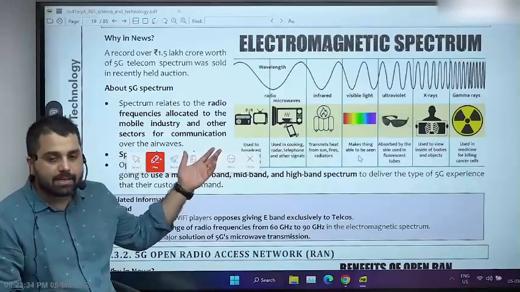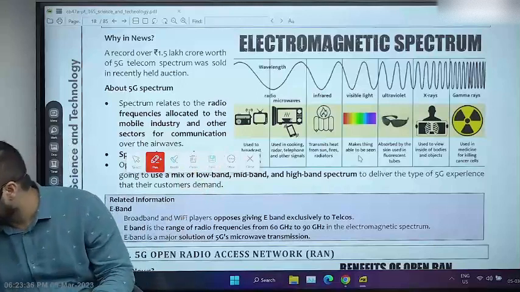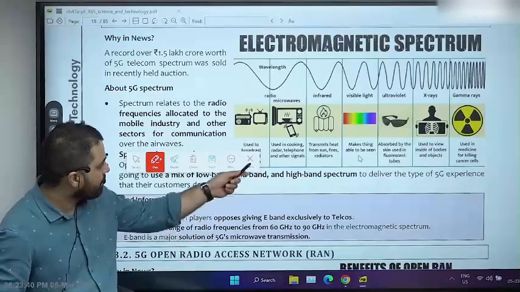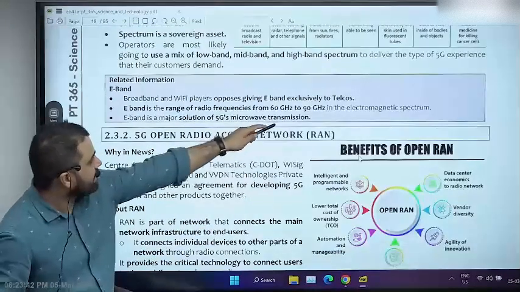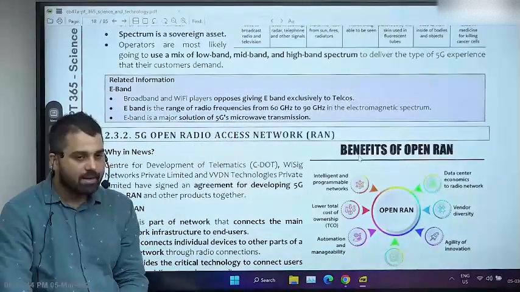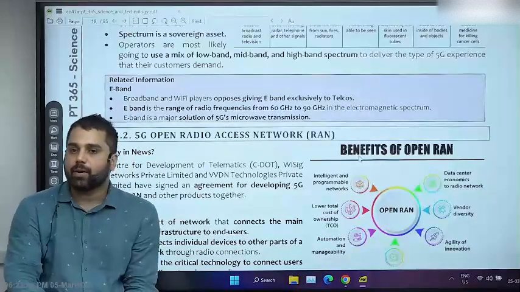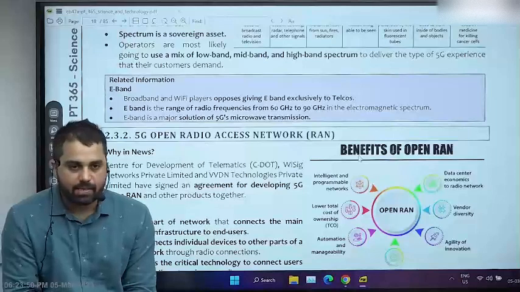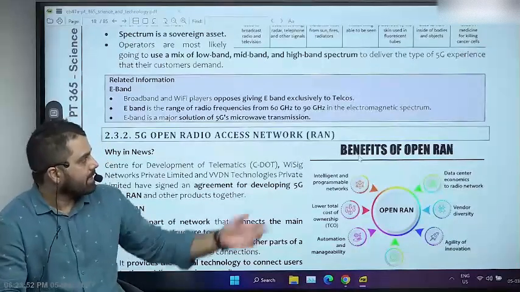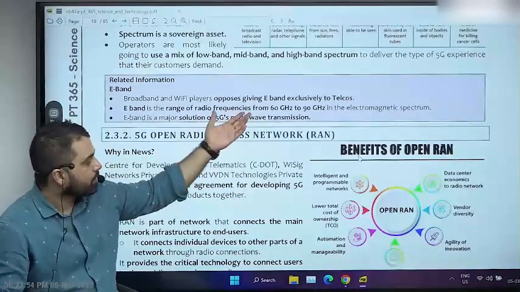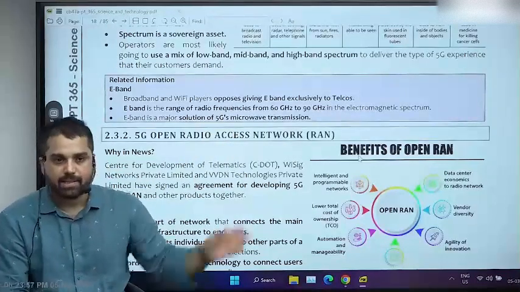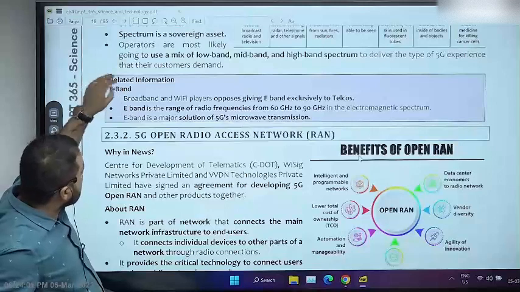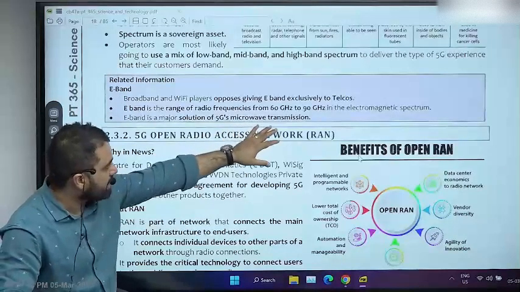So anyways this spectrum auction did happen. इसमें एक और न्यूज़ दे रखा है आपका that some companies are actually also trying to use this 60 गीगाहर्ट्ज, 60 to 90 गीगाहर्ट्ज. But बहुत सारे बाकी जो वाईफाई प्रोवाइडर्स हैं they think that it should not be exclusively given to just 5G player. The idea is that this higher frequency band can also be useful for Wi-Fi routers. So that is just a simple news that there is a type of band called E band which basically lies from 60 to 90 gigahertz.